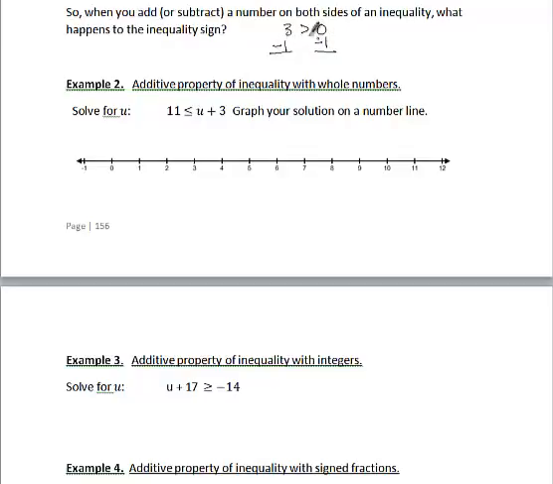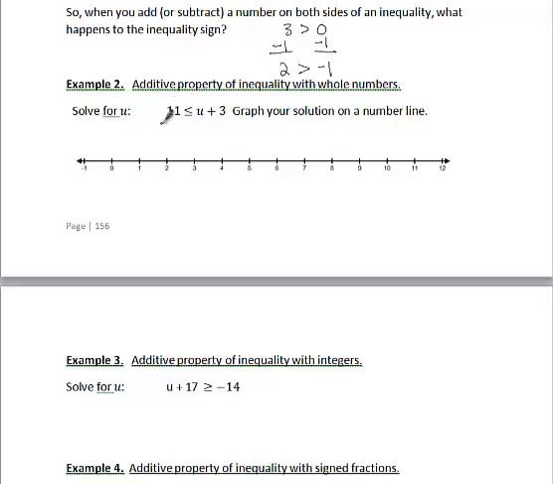Okay, if we performed an operation on the left and the right, we would end up with 2 greater than negative 1. And this inequality is also true. We perform the same operation on both sides, and this works with subtraction or addition. And so all we did is we kept everything on the left and the right to itself, and we just bring the inequality symbol down. Okay, so with example 2, keep that rule in mind, and then you just simply apply the same rules to inequalities that we learned with equations.